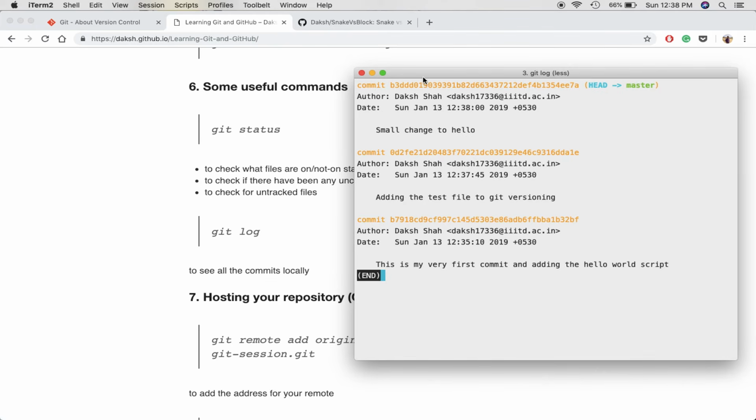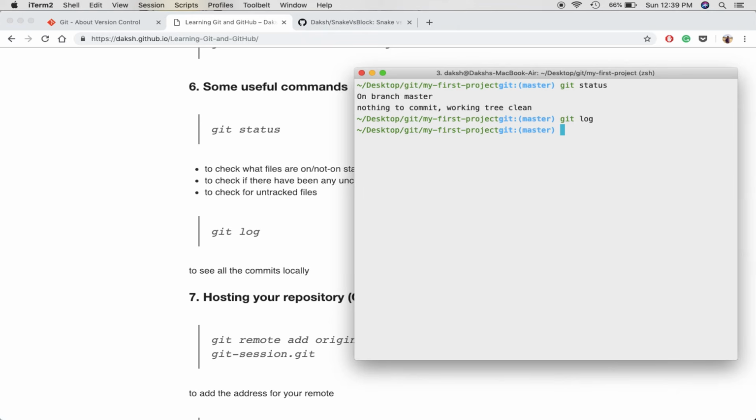Each commit has a hash, which is the special string representing that commit, and there's the author name and the email address, just the same one which you configured earlier. There's a timestamp to your commit and the commit message. Commit message is essential, and every commit must have a message along with it. So, that's all for the local using of Git.